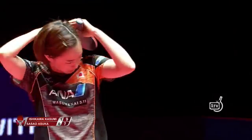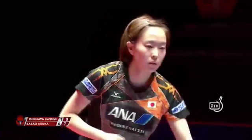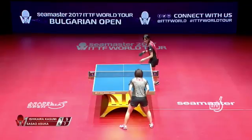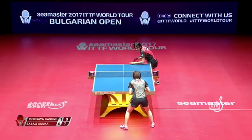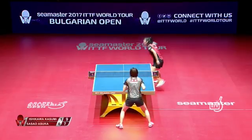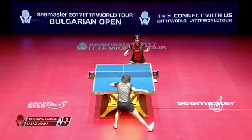So this is tough for Sasao. She's led in games 1 and 2, leading by a lot in the start of game 2, but hasn't been able to close out. Again, this is a sign of experience, mental toughness. The mental side of the game is one of the most important things at the professional level.